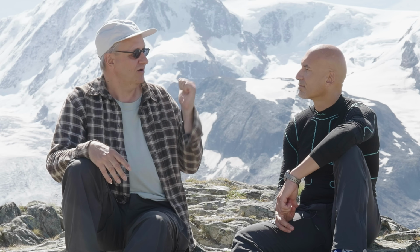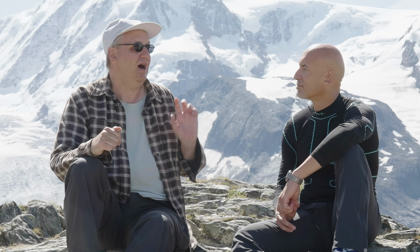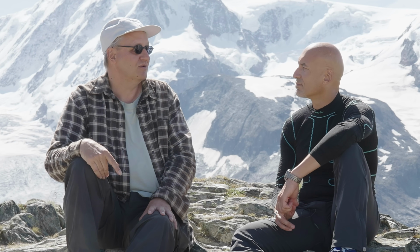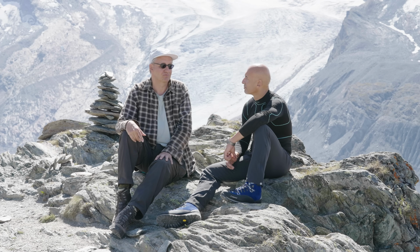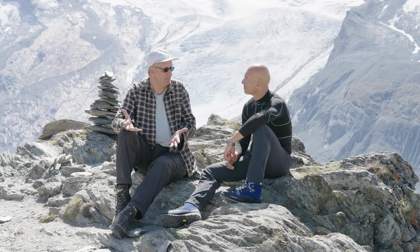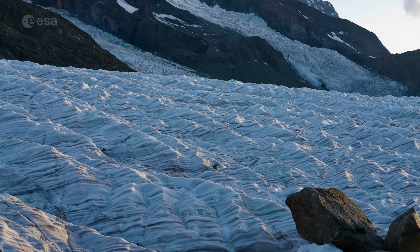Okay. And this only takes place here and has this special consequence that a part of the ice that we see down there at Gorner Glacier is so-called cold ice. So it is below 0 degrees. It is not, as all the other ice, at the so-called pressure melting point. That means when you put some energy or some pressure into the other ice, it would melt. And this is not the case here for this central part. It appears also very white.